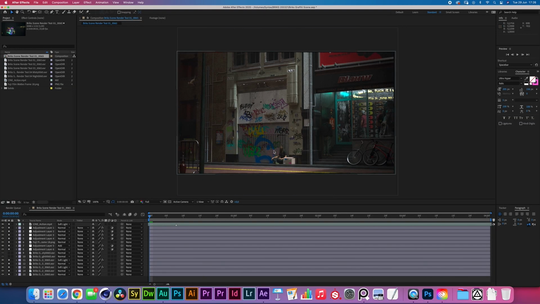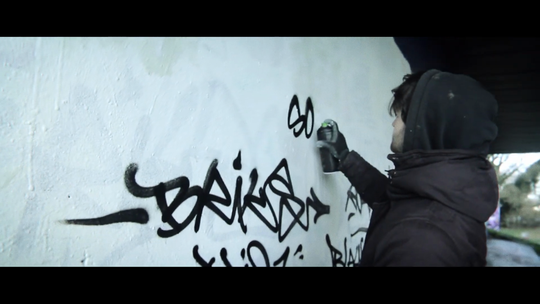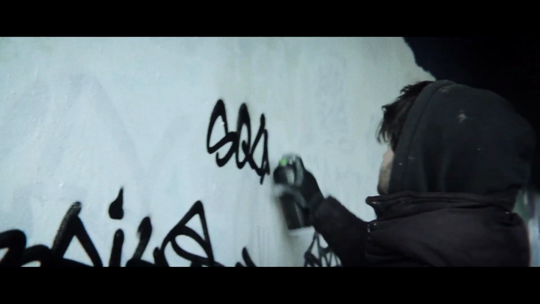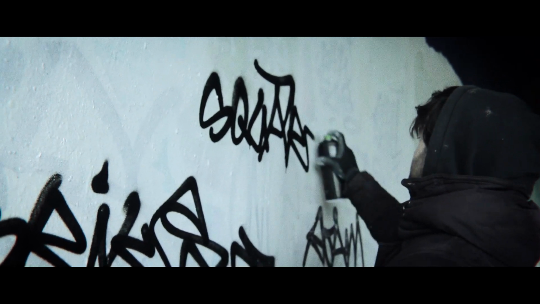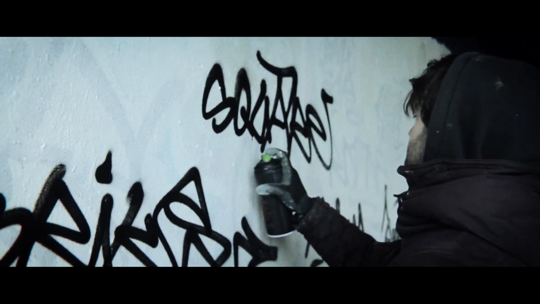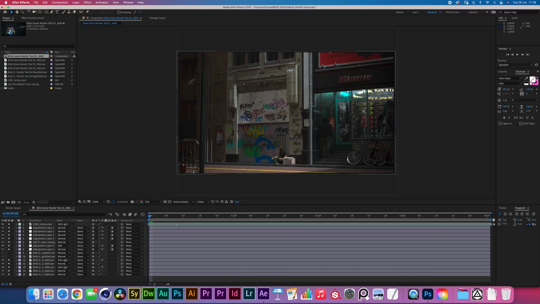So all of these tags over here have been custom painted by BRIKS, and we've extracted an alpha from each one of these. The cool thing about that is that you can use these assets in either a 2D software as just Luma masks, or in a 3D software on a material, and then you can apply a card to your 3D mesh. And here we have this example scene, which is some kind of Dutch alleyway, and we have this shop completely tagged up.